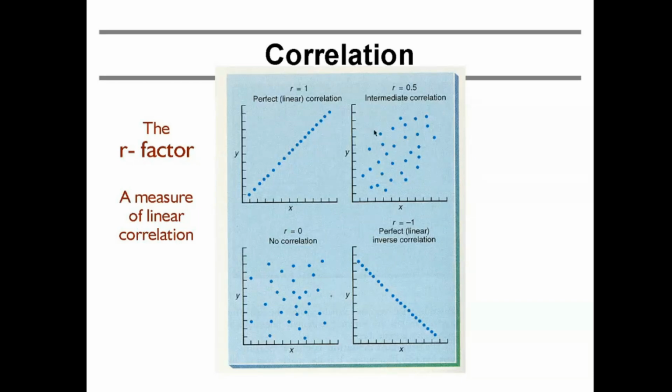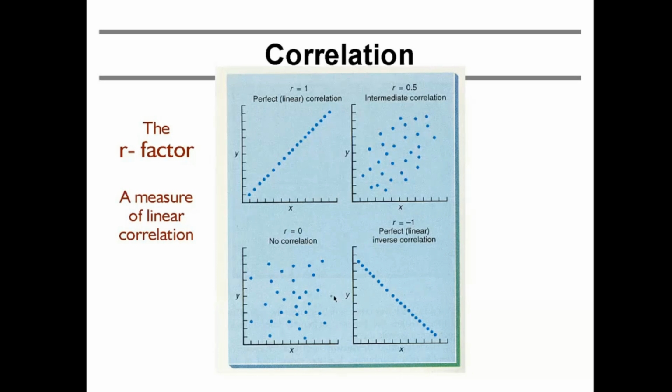So now, what about this one? Well, in this case, I can try to put a straight line through this whole thing, like the best fit. But there's so many dots that are off that straight line. So my R value, my correlation value is going to be less. It's not an exact straight line like over here. I'm going to get maybe half of the dots close enough that they even get close to this straight line. And so 0.5 would maybe correlate to 50% of a linear correlation.